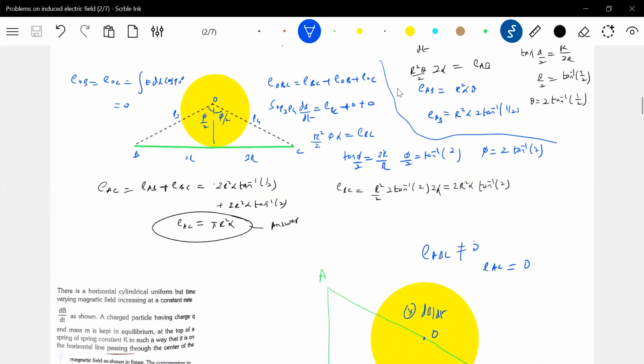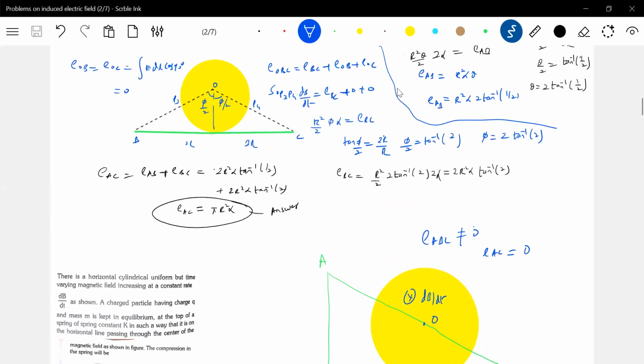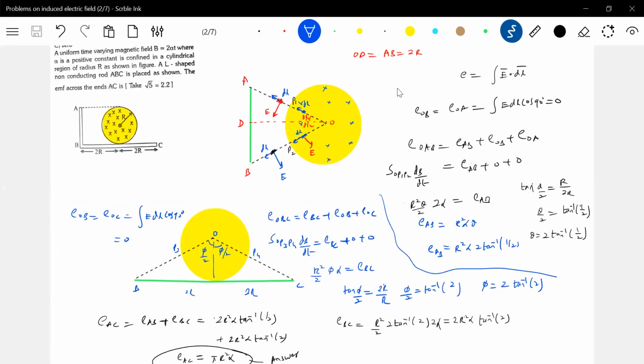Sir, one more doubt, sir. Why did he say that it is a non-conducting wire? If it's conducting, then there will be an E generated. Then J equal to sigma E, Ohm's law, will come into the picture. Then you can't just find the potential difference or EMF the way we are doing. So it's some sort of non-conducting rod. That's simple. If it is a conducting rod, the electrons will start moving, and again so many other things will come into the picture.